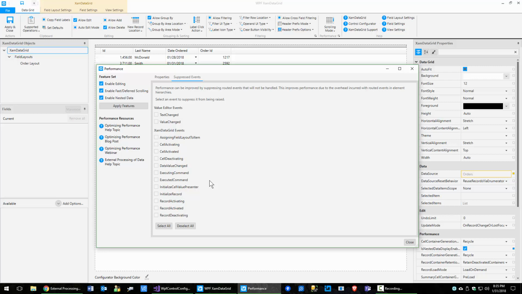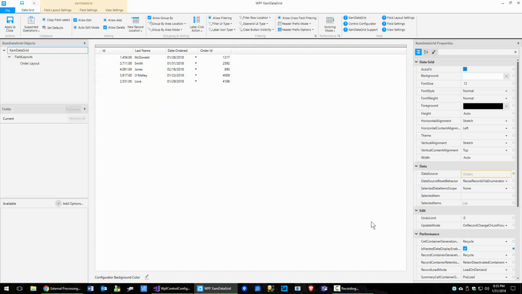You can think about WPF, it has its routed events, and all of these are no longer going to be raised now. So if you want to turn them off, you can turn them off one at a time, or you can just say select all. I'm going to do that just for purpose of the demonstration.